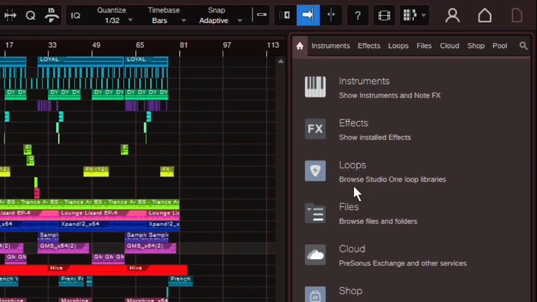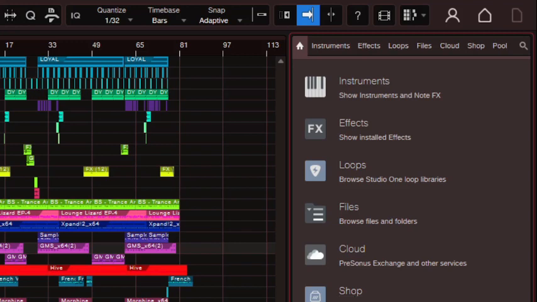Your file allows you to open some of your packs. Look at this, you can just see them here. Then the cloud, maybe you want to upload your beat online, you can do that on SoundCloud. And your shop, probably you want to shop for other plugins, other instrument plugins or VSTs. Any VST plugins you want to get, you can come to the shop and get them on Presonus.